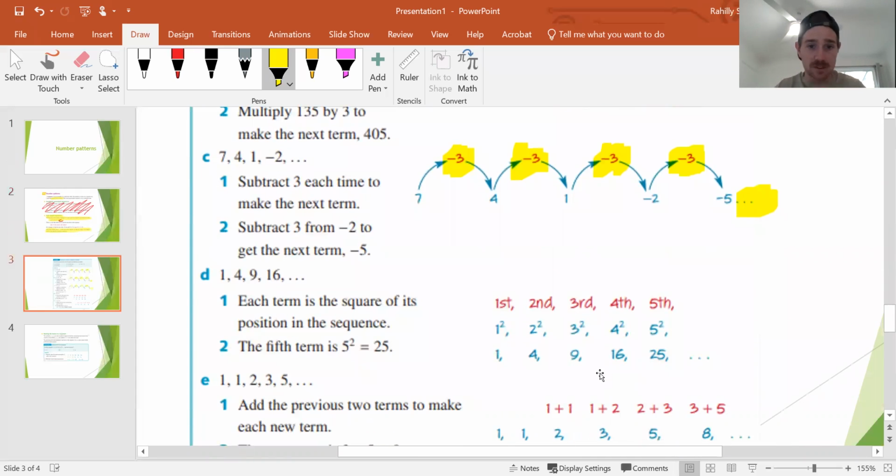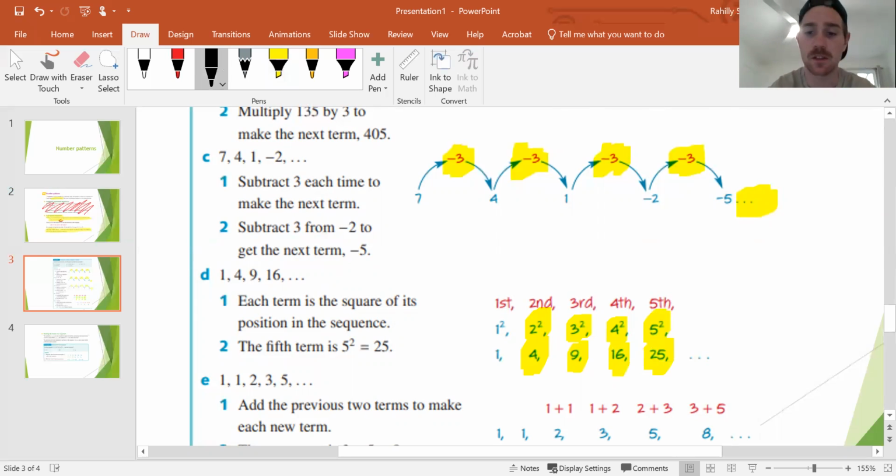Next one: 1, 4, 9, 16. Each term is the square of its position in the sequence. It gets a little bit more difficult, but basically you can see that the 4 is the second term, so it's 2 squared. 3 squared is 9, 4 squared is 16, 5 squared is 25.